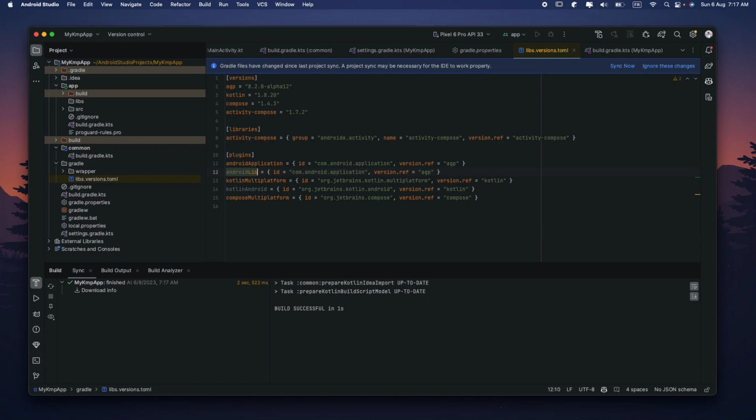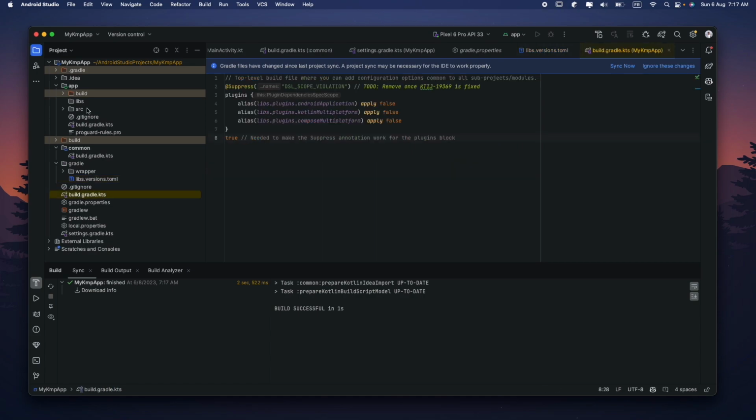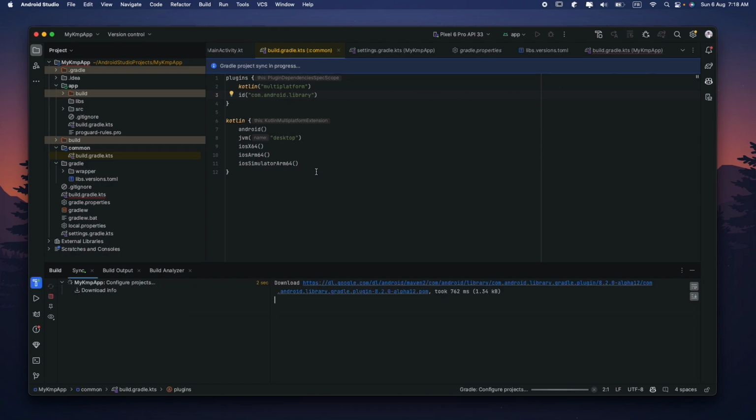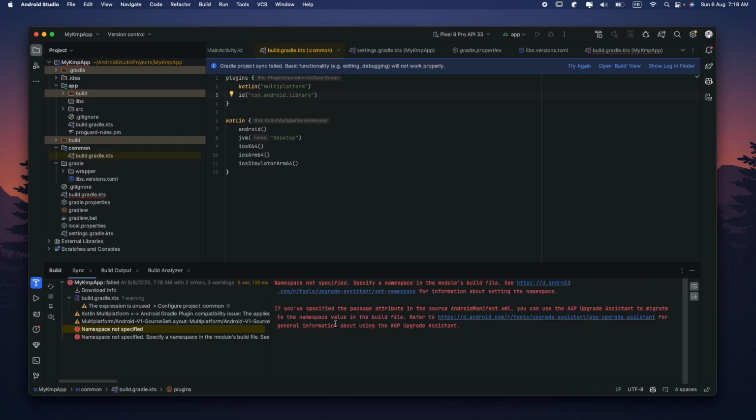So we'll add Android library. The shared module is going to act as a library for our Android application, and we can try to sync again now. Okay, it's working. We have some problems that we are going to fix.